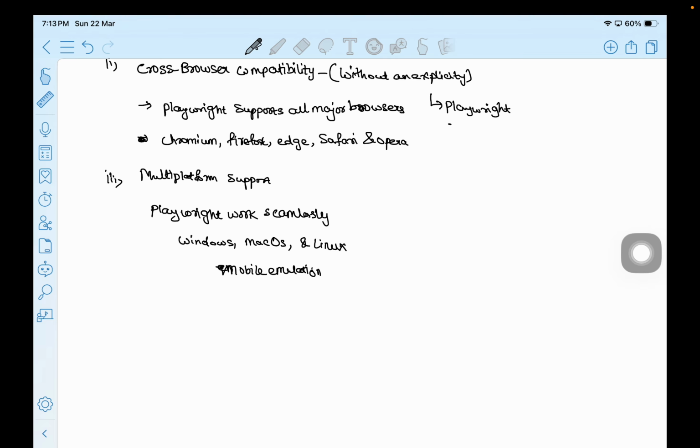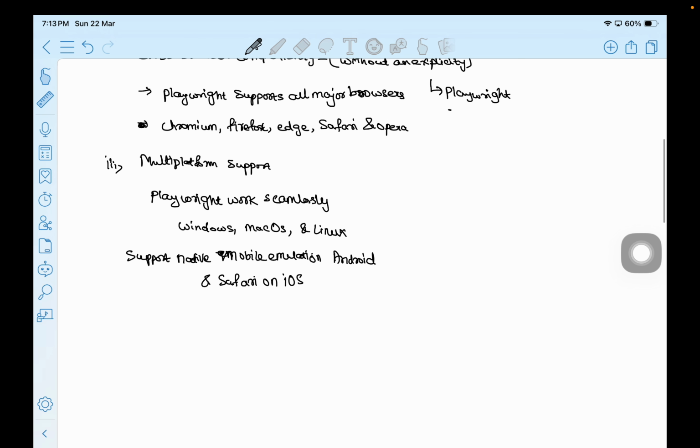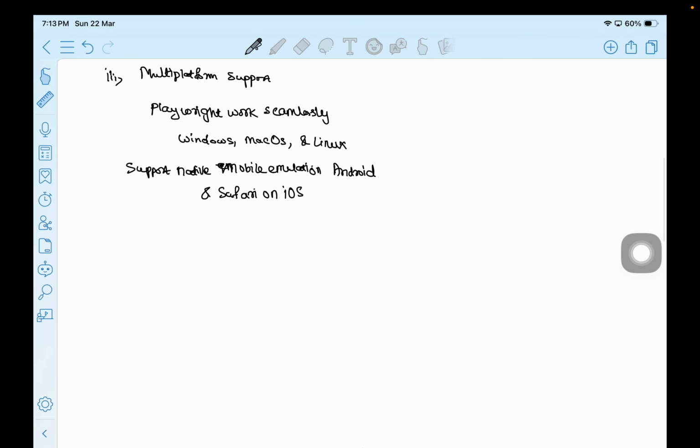Additionally, it supports native mobile emulation for Google Chrome on Android and Safari on iOS. Next, this is the third advantage which I have told you.